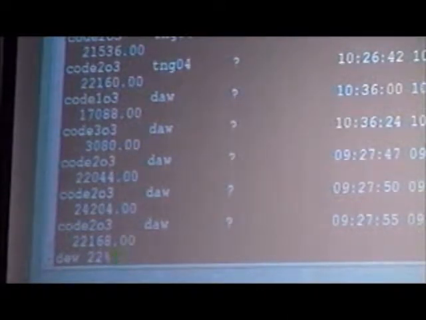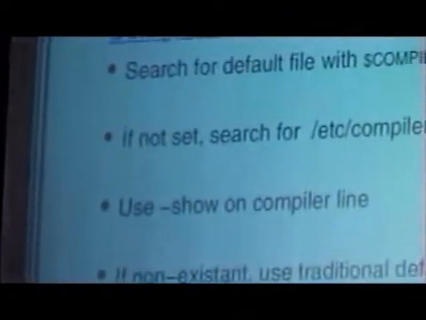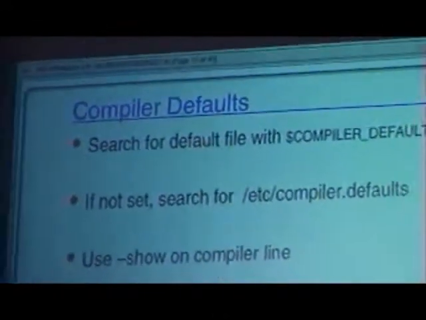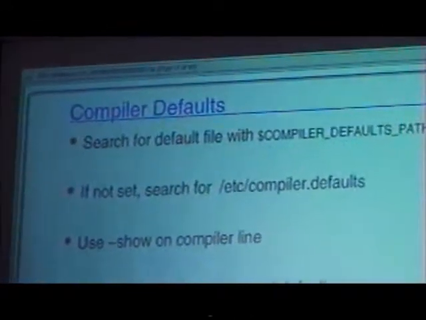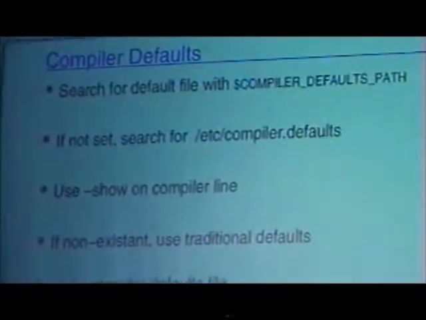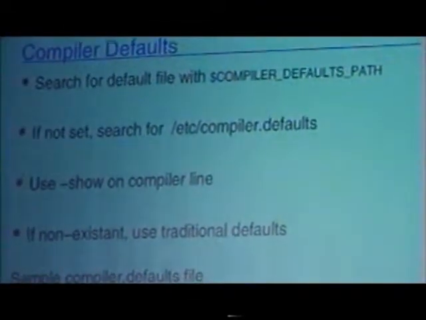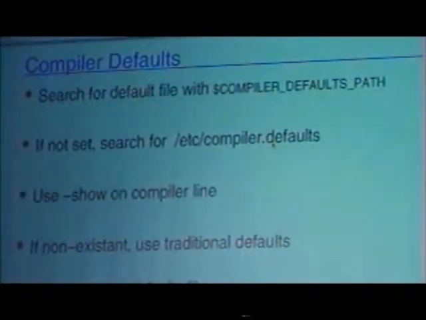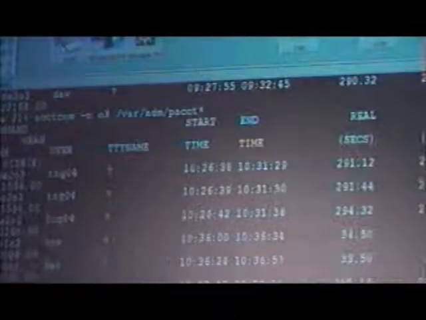Anyway, while we wait for that code 4. There is the ability to mess around with compiler defaults, but I generally don't advise it because then every application picks up those defaults. You're better off changing it on a per compilation basis, on a per application basis. So something I do in here might help one application and hurt everything else. Again, what I've been doing is use a dash show on my compiler line.